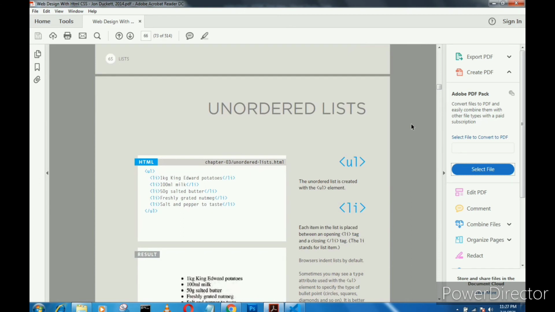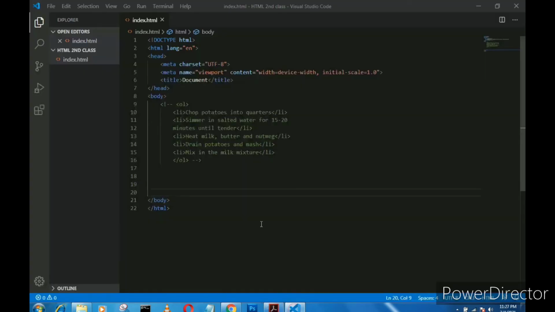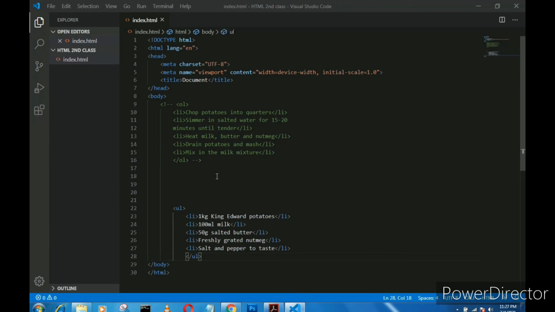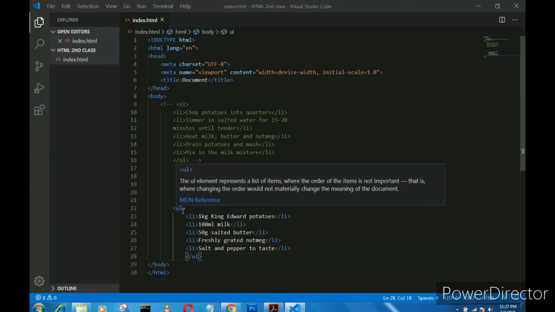The unordered list is created with the UL element, and the same thing, li's are inside the UL tag. So let me copy this one and paste over here. The first one I have already commented. Let me paste this one. This is unordered list.